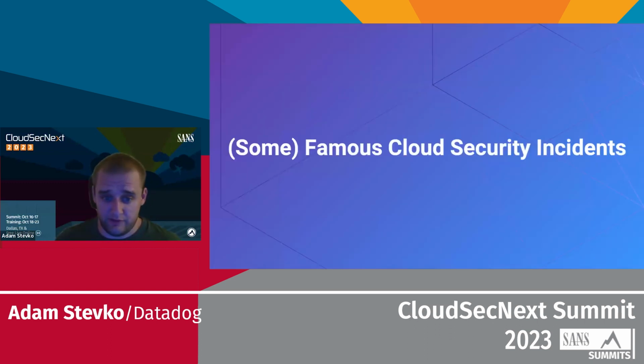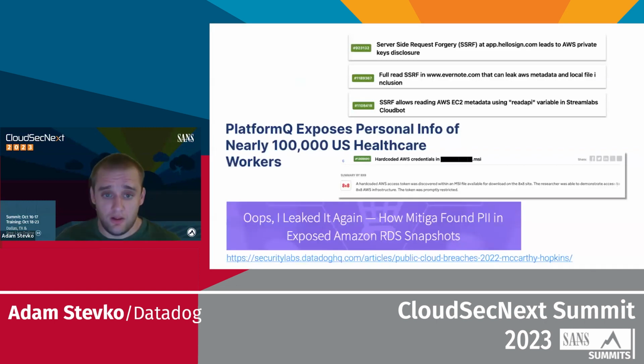Over the last couple of years, there have been some high-profile cloud security incidents. Some of them are related to sensitive data leaks, such as health data or personal information. Others are about credentials leaks, and some common attacks such as server-side request forgery were used. To get to know more about this, I recommend the talk by my coworkers from the security research team that I think should be in this track later.